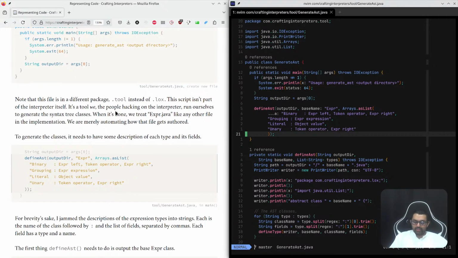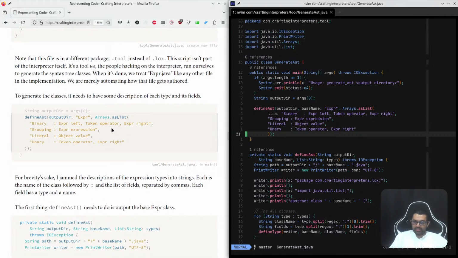Define AST, output directory. Base name, sure, arrays.as list. Right, this thing exactly as in fact it was there.